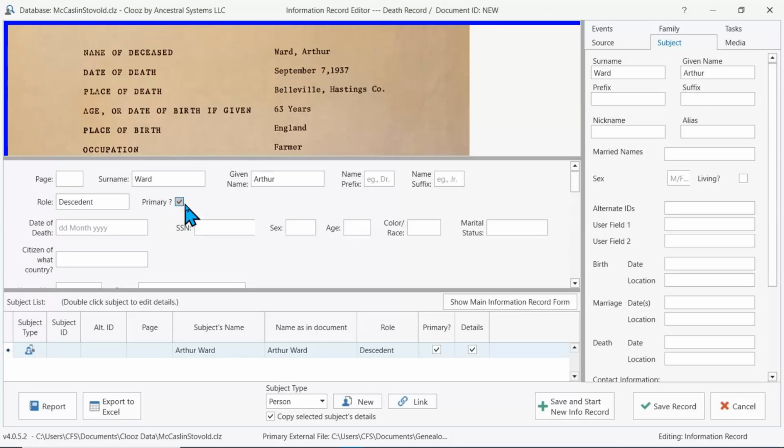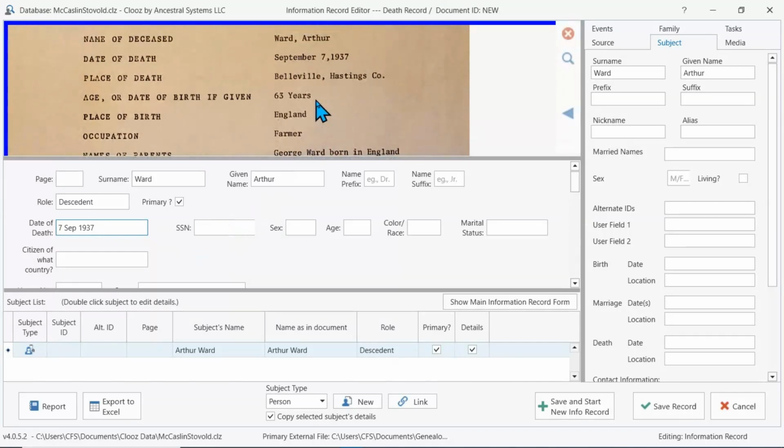This makes it easier when you're looking at lists to see that, yes, he is the person who died. He's not like a witness or a relative. His date of death is the 7th of September 1937. It does ask for it separate from the document date because the document date and the death date are not always the same. It's Canada, so there's no social security number, so we just ignore any fields that don't apply.